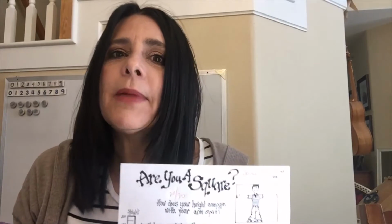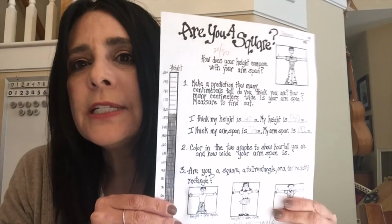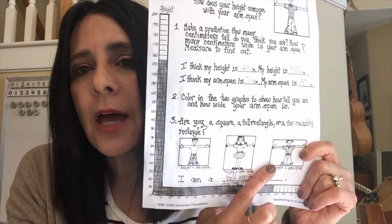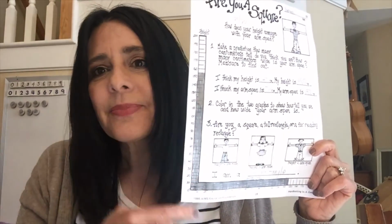But the first thing that they'll do is predict. I first learned about making predictions from Ames, and Ames is really big into, before they do any type of measuring, to actually predict. So they'll predict their height and their arm span, and then they'll determine their own size, and then they'll graph it.